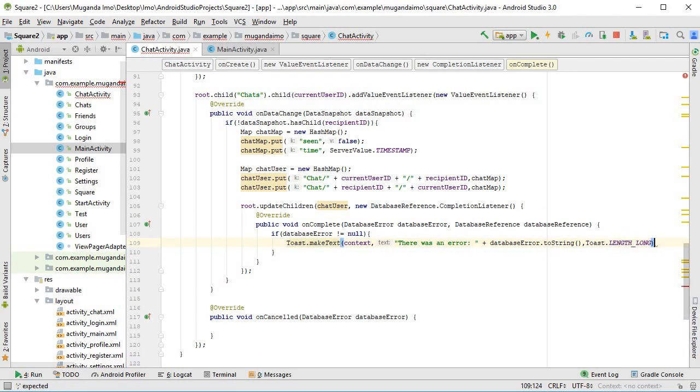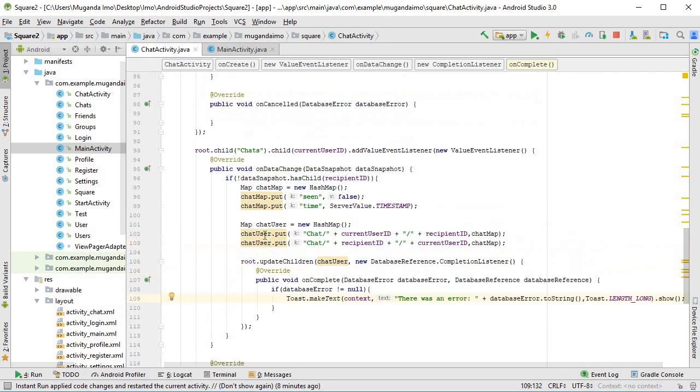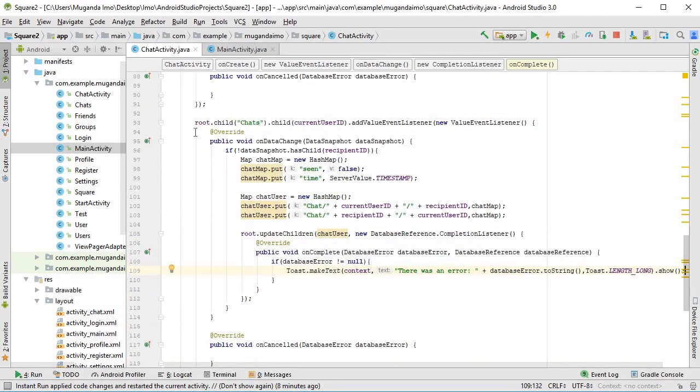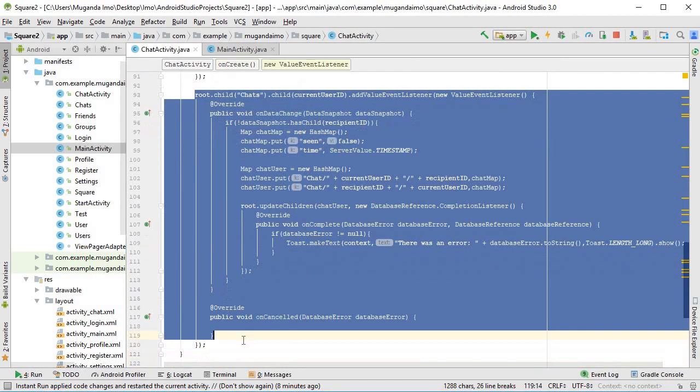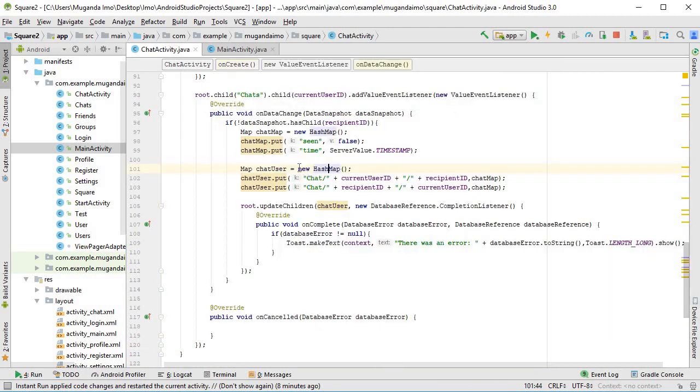And then long and dot show. Okay, right? And this whole thing will check for us whether this is a new conversation or not. That's actually the main purpose of this.